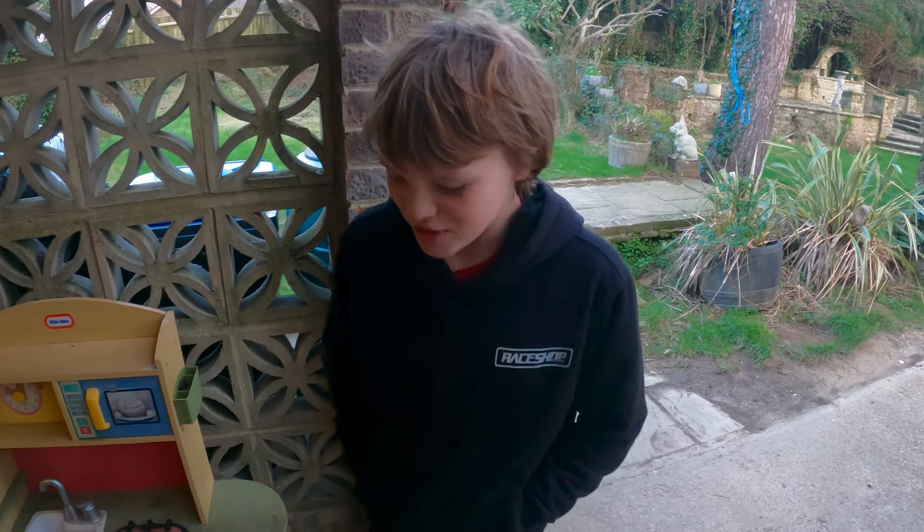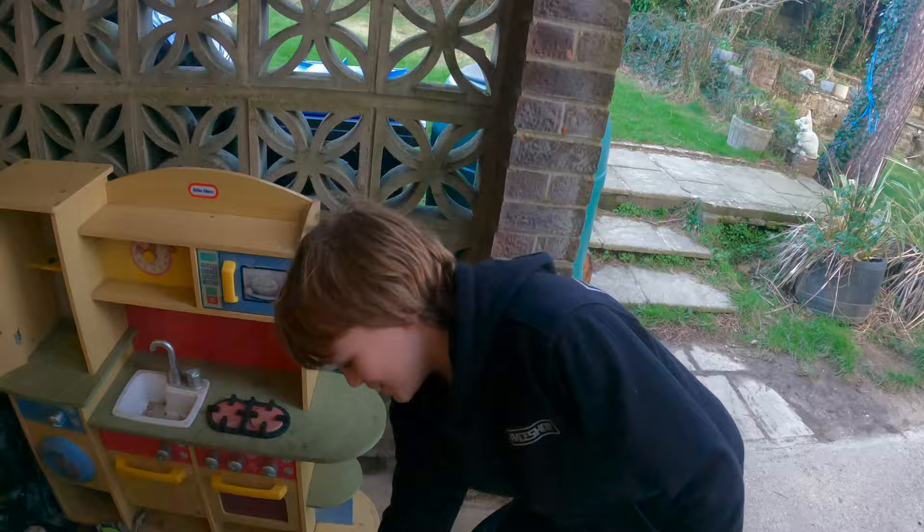We got this sick new bike from Specialized, which is super sick — and you can definitely tell it's in there because you can see the cassette. Look at that, it looks so shiny! Open it up and see what it looks like because I don't actually know what it looks like, so it's gonna be sick.